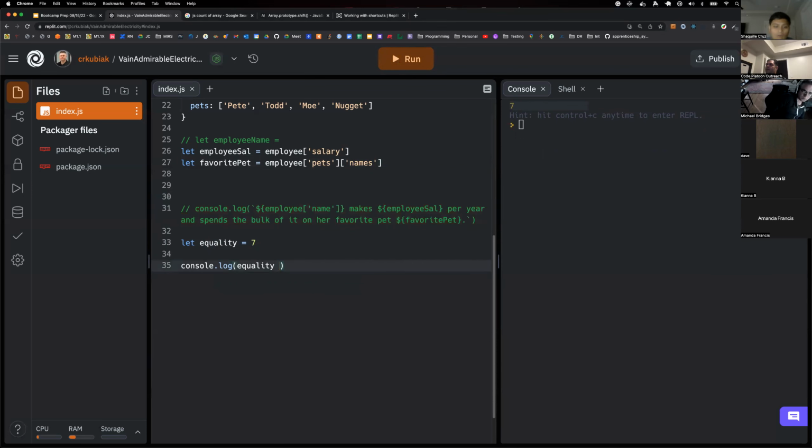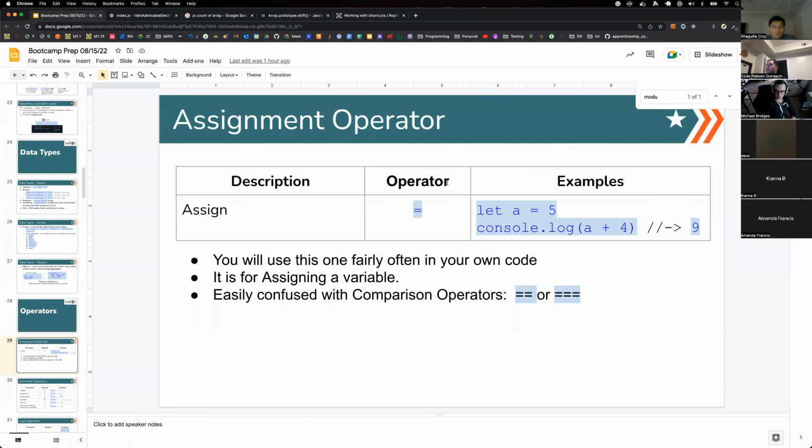Now, if I say is equality equal to 7, that returns a true. And if I said 8, that would return a false. All right, and we'll talk more about the conditional logic and equality coming up, but this is not the same thing as this. They do very different things.